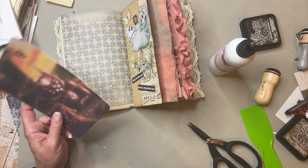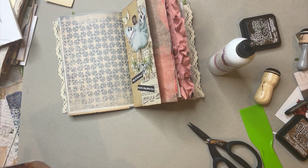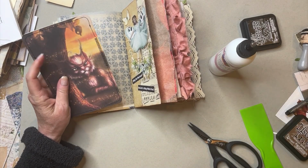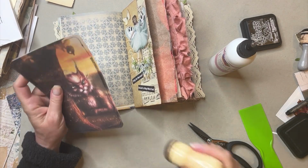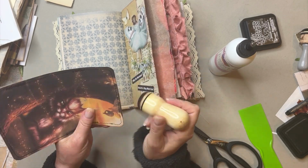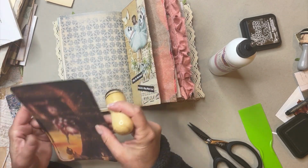All right, and I'll go sew. I'll be right back. Okay, so it's sewn, and we'll ink it a bit, and then we will do one other page, and then that will give us 3.